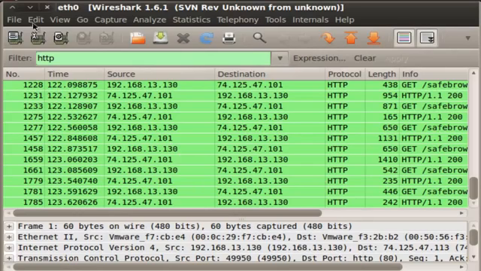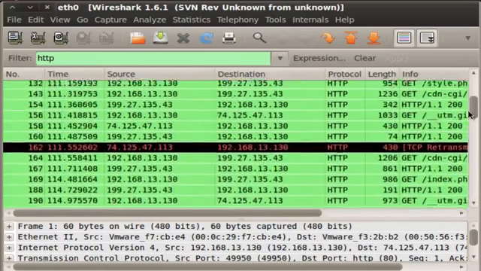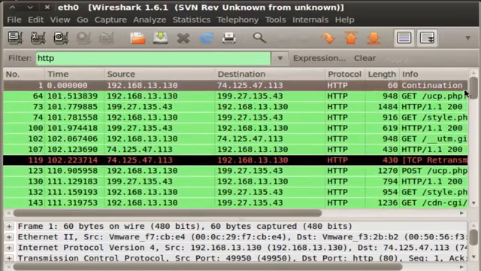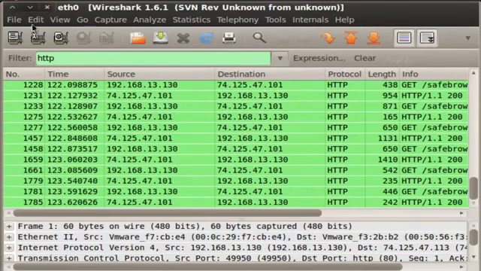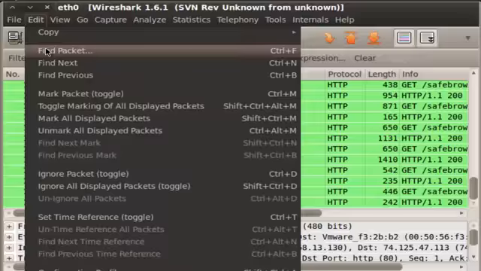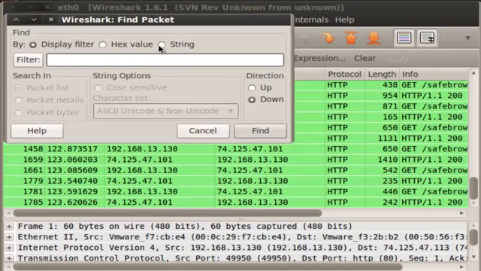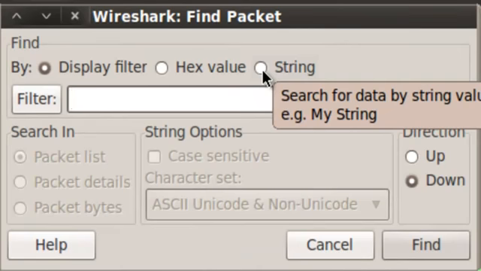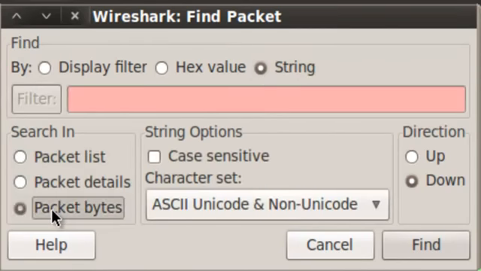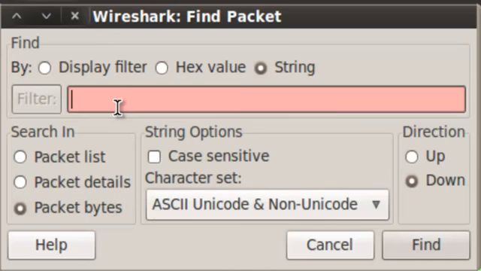Now that we have some packets captured, we can go through the list here, and what we want to do is search for string and then packet bytes, and we want to search for post, everything that's a post to a site. Hopefully we can grab some post-submitted information to a website, some usernames and passwords.